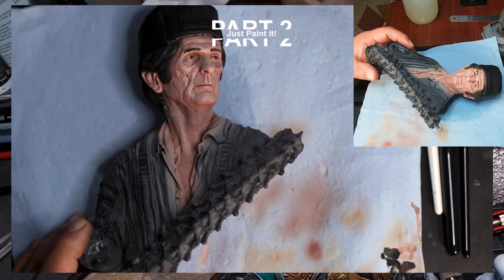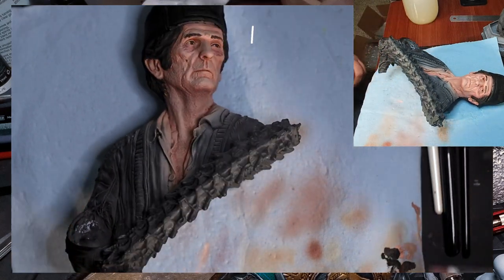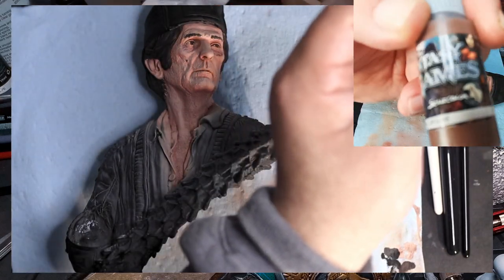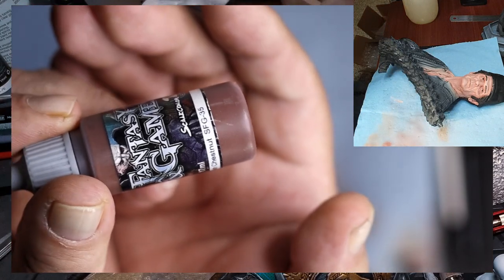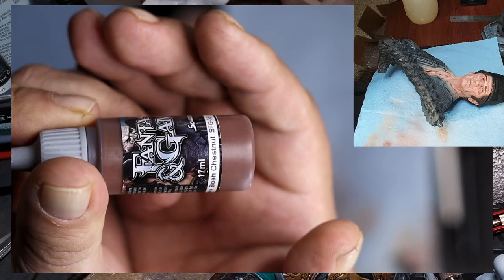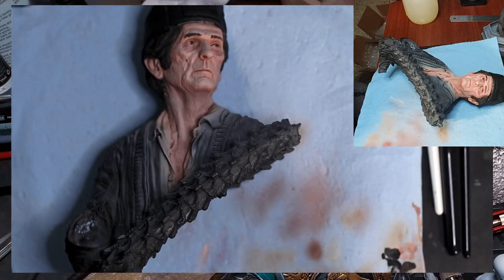What I'd like to do next is lighten up the hair a little bit. The color that I picked for that is not gonna focus. That's too close. There we go. Bosch Chestnut from Scale Color, from their fantasy game line. So I just want to lighten it up a little bit.